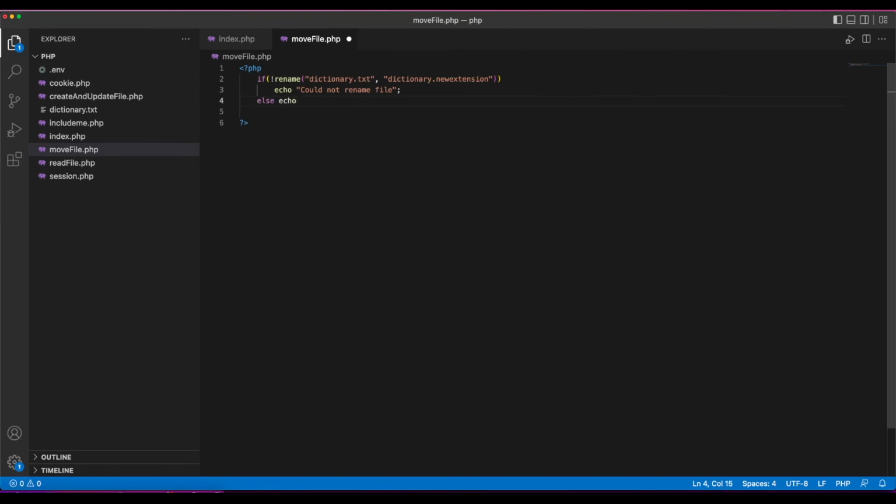echo. And if you notice, I'm not giving it the open and close curly brackets, because if it's one line and it's on the same line, you can do this. So else "file successfully renamed to dictionary.newextension".